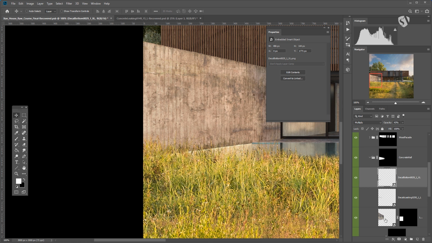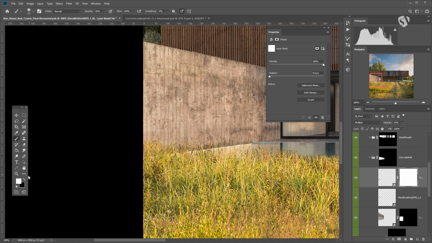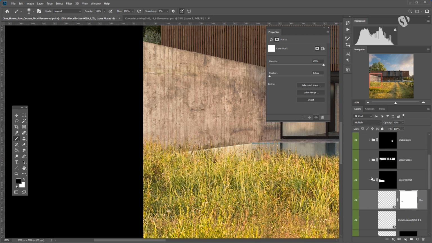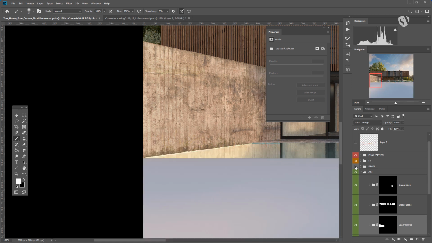But anyway, now we have a little bit of green there, and I want these to start in a kind of smooth way. So I put a mask, I take a dark color here, 100% opacity, a very smooth brush, and I start to delete it from there. Maybe I can make the brush a bit bigger and paint on that line. Now I can see there is a problem here with the reflection, which is too bright. So I immediately hide the props, which is the grass on the front.